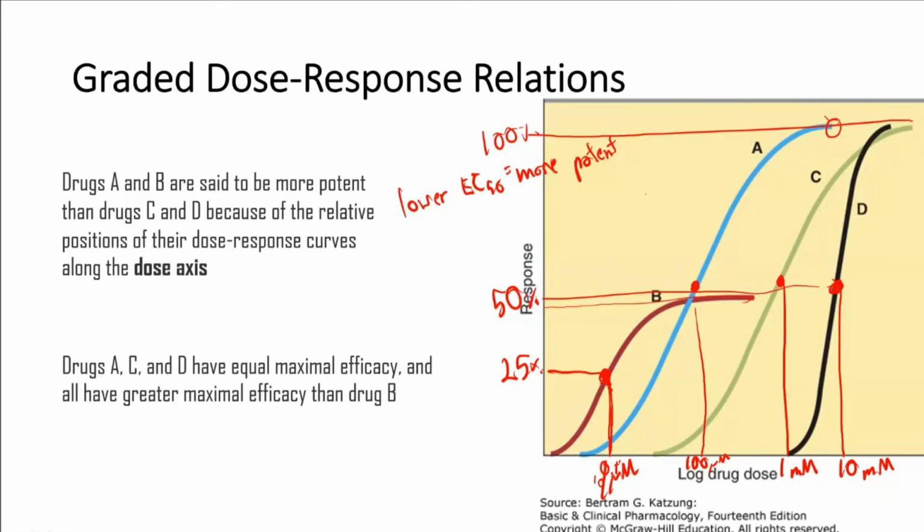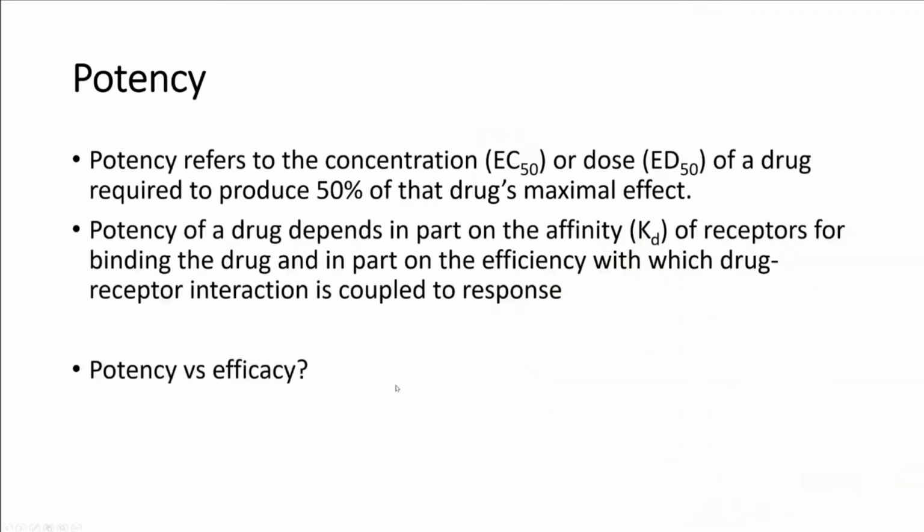No? Okay, cool. So B is the most potent, but A is pretty good too. C is less potent than that, and then D, I would not take D. It has a small therapeutic window. If I take one too many, I'm all the way up here, and also it's not that potent. So A is a good drug and B is a good drug. C is okay, but C and A are the same, except this is a shift. Okay, so let's move on.